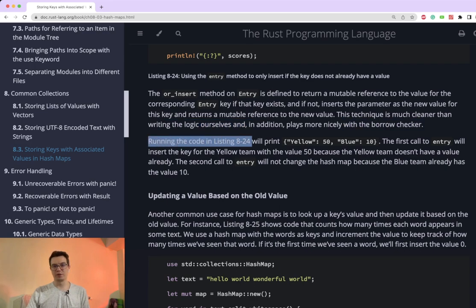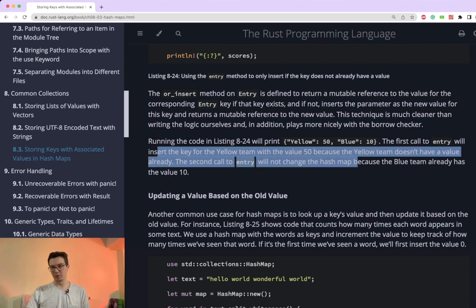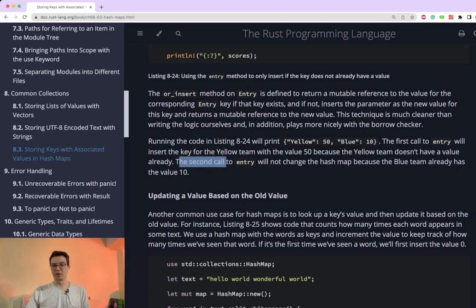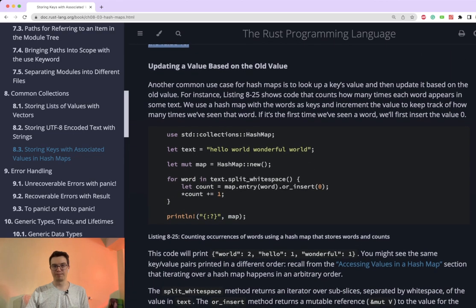Running the code in listing 8-24 will print: this first call to entry will insert the key for the yellow team with the value 50 because the yellow team doesn't have a value already. The second call to entry will not change the hash map because the blue team already has the value 10. Okay.